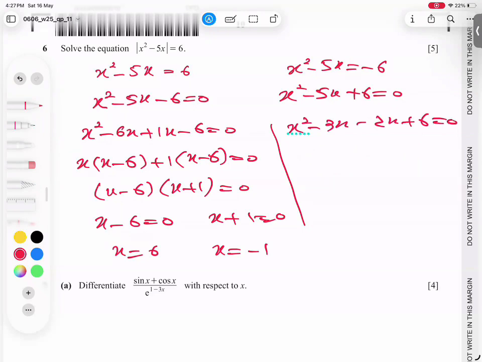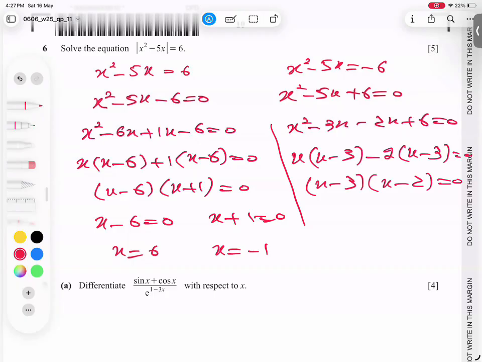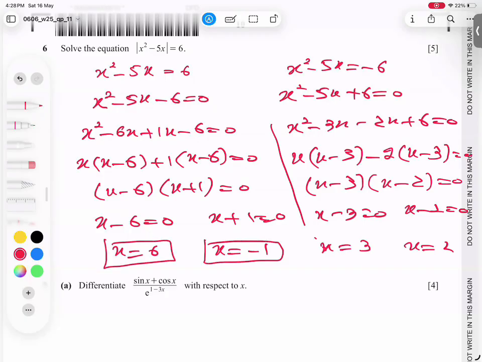First, I thought maybe it would not come from here. So I thought maybe it is not possible, but I have seen now it is coming. And I got x minus 3 is equal to 0 and x minus 2 is equal to 0. So we are getting two answers here, four answers total, 3 and 2 from here. So we got four answers. So I hope the concept is very clear.